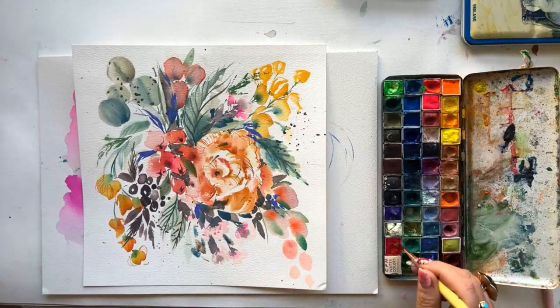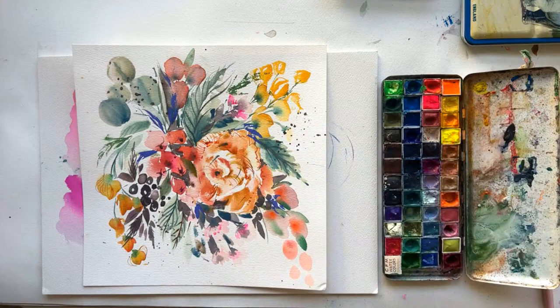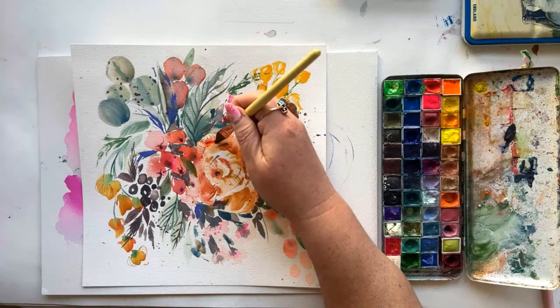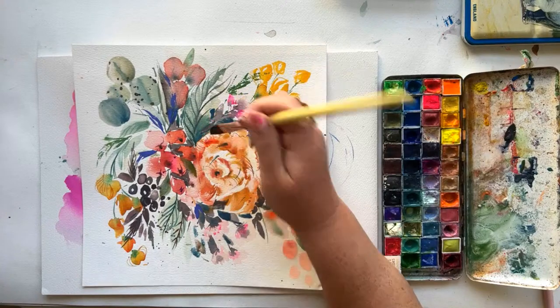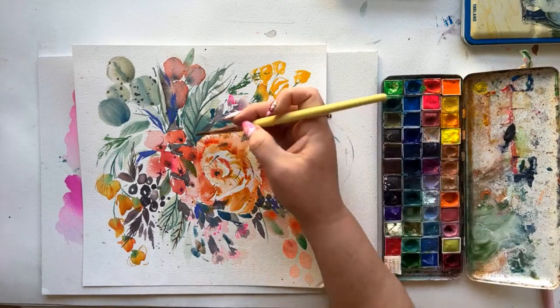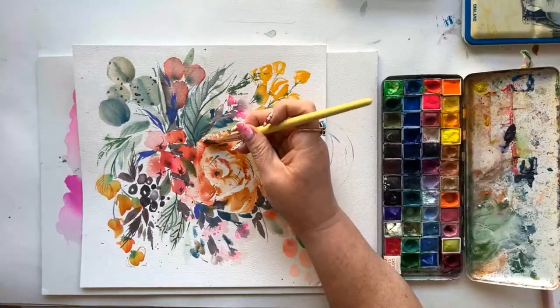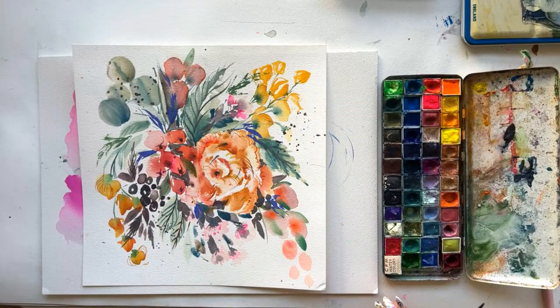I don't think fluorescent is really what I wanted there. So I'm just going to dab in, rinse, blot my brush after the rinse, and go right next door to those little moments of color that I added and blend them out. I'm going to blend them even more, but being mindful to leave a little bit of that white against the green here. I think that's powerful.